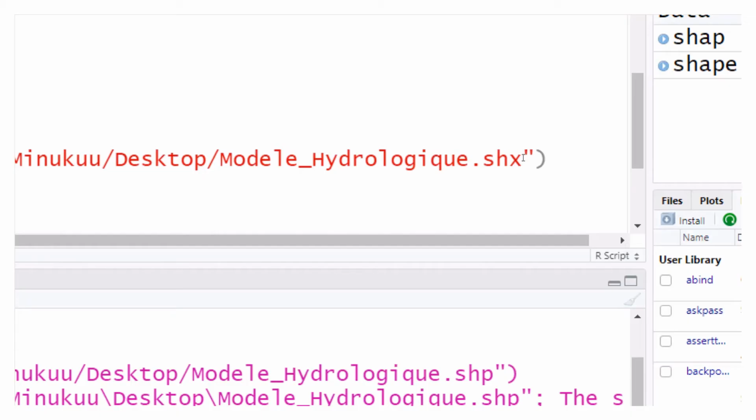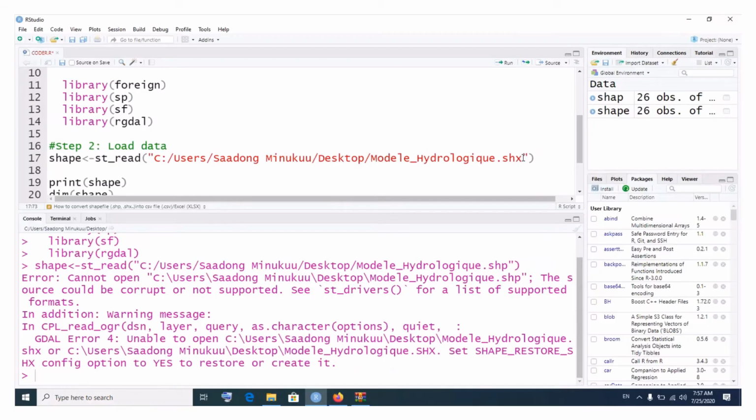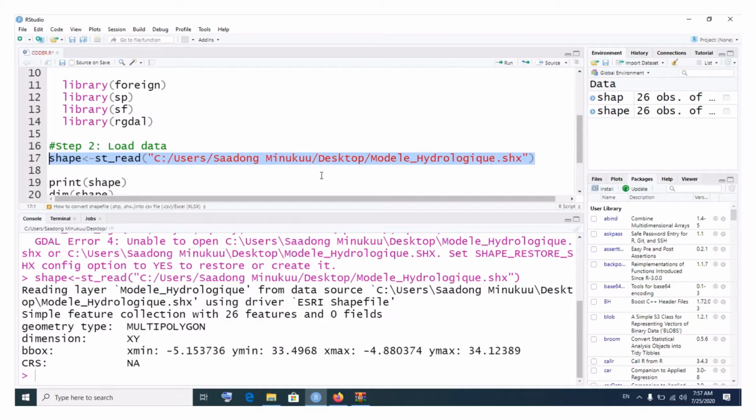The .shp, now we put .shx and see whether it will work. If I execute this one, I hope it works. Okay, perfect. It has worked.